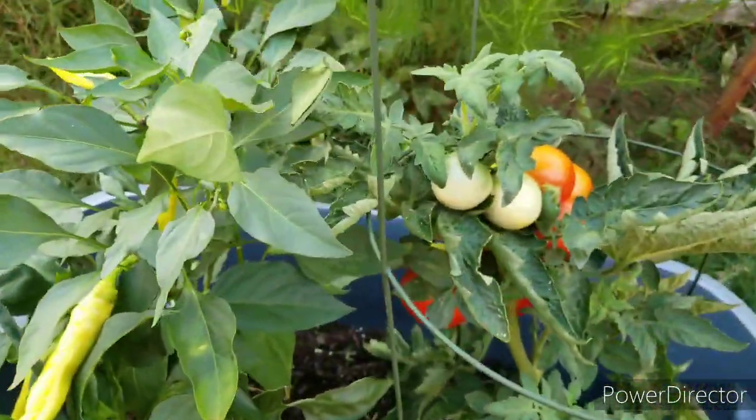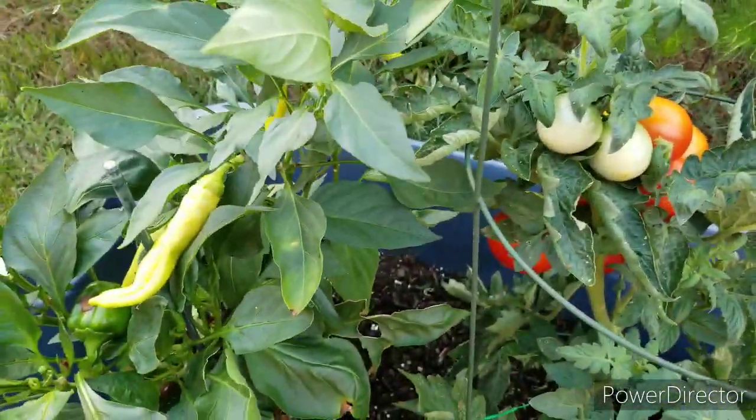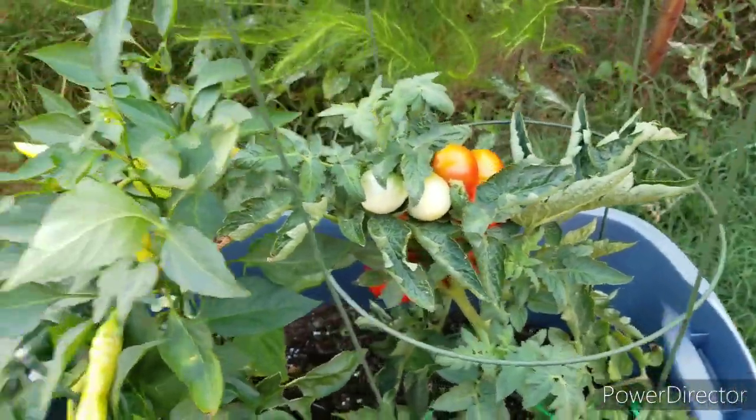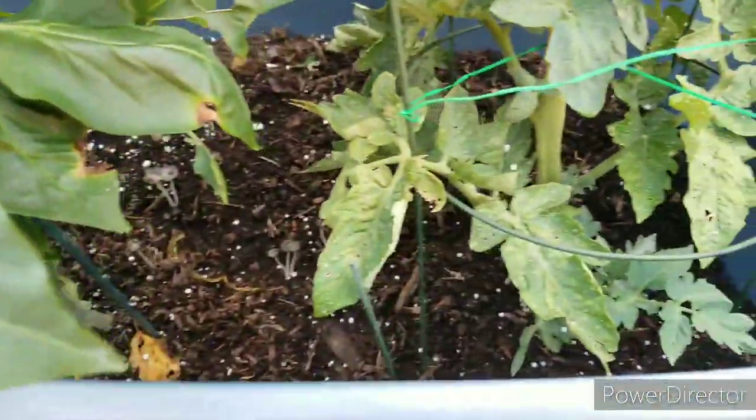Anyway, just wanted to say that. I was coming out to water, but actually it looks like it's going to rain in a few, so I'm going to hold off. I'm going to add the calcium nitrate so the rain can kind of water it in.